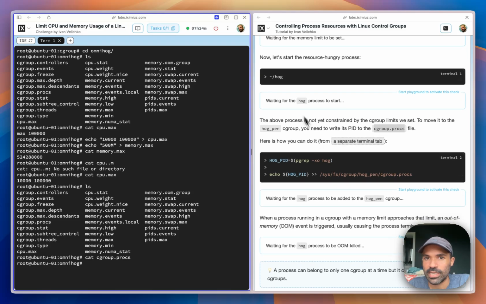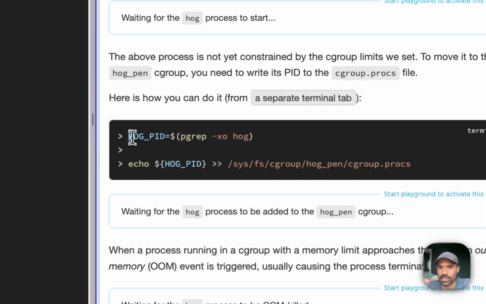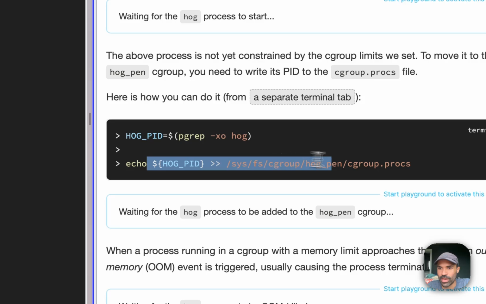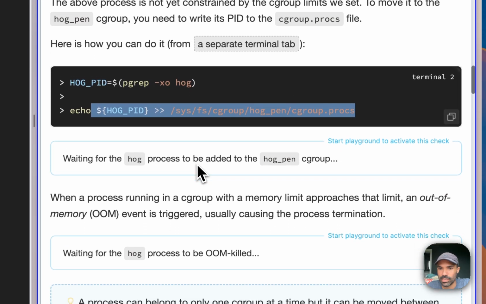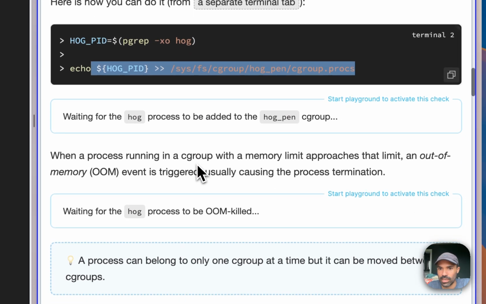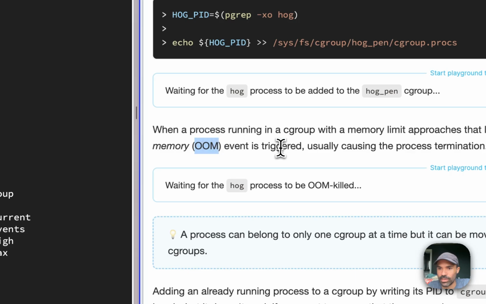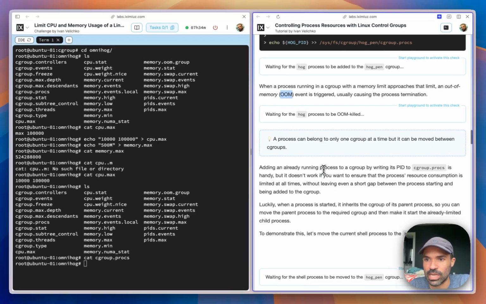So what they did here was they run hog, it starts the process, then they get the process ID using pgrep, and then they echo that into the procs. And then when a process running in a C group hits the memory limit, there's an OOM event that causes the process termination.